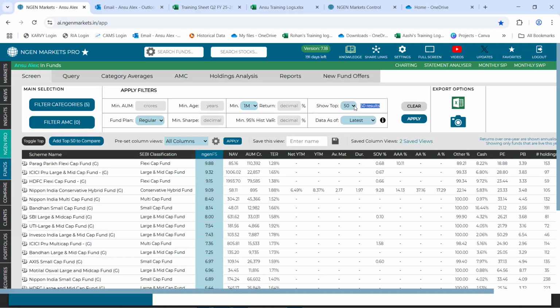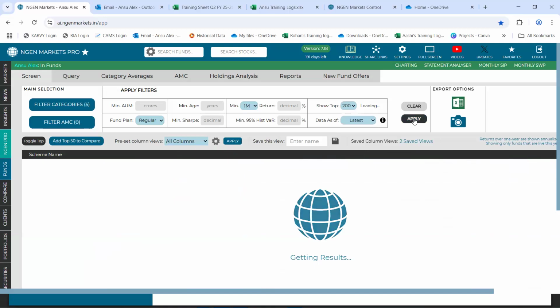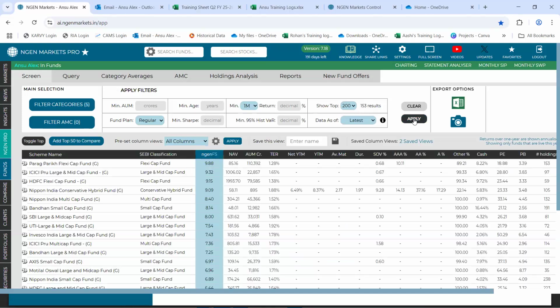The reason is by default, we show only the top 50 funds. You could click on this drop down and increase the list of funds that you wish to view and click on apply. So right here, it says from these 5 categories, there are a total of 153 funds available.